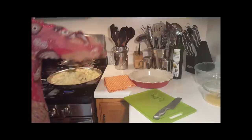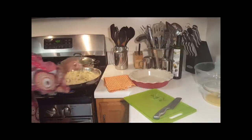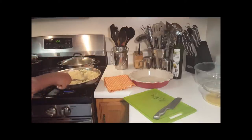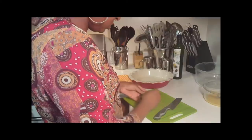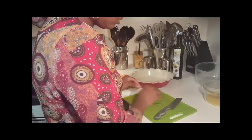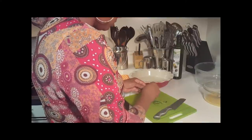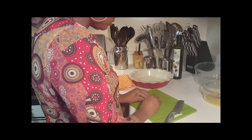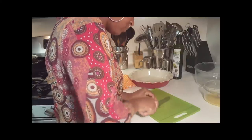All right. Mm. Ooh, that smells so good. The only thing I wish I had to put in here was some smoked paprika. I love smoked paprika. But I'm all out. All right, so now what I'm gonna do is go ahead and get my basil put in here. Clip off these stems. All I want is the leaves. Ah, fresh basil. And it smells so good. And if you grow basil, you know what I'm talking about. All right, so let me get my little leaves rolled up here, so I can get these babies chopped. Come on, cooperate.